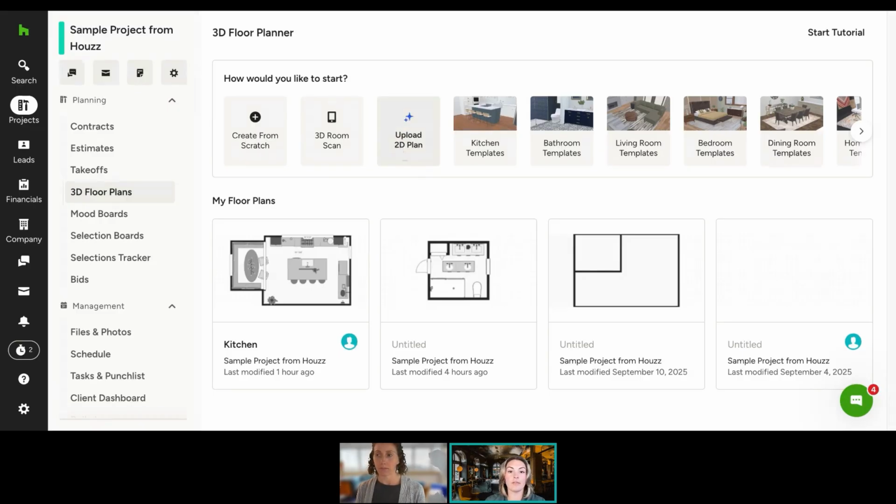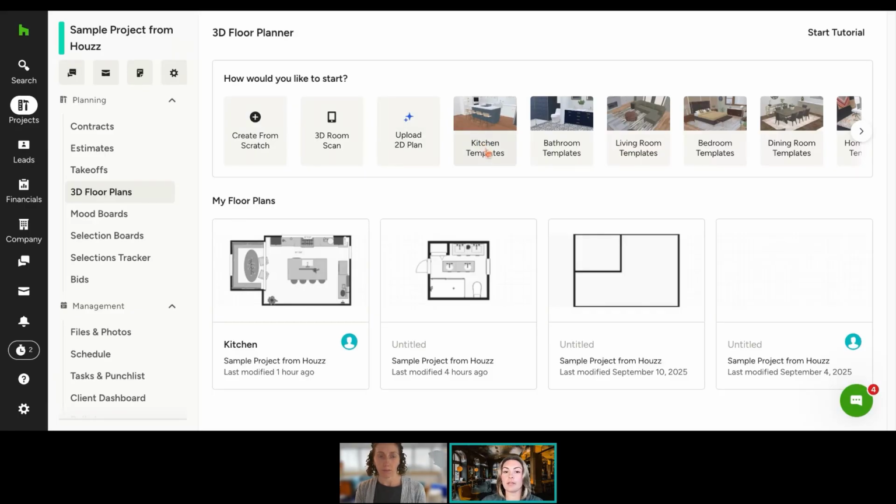So if you do have the project plans, you can upload those, and AI will help convert it into a 3D rendering for you. Maybe you might have to fill in a door or a window that it missed, but it will get all of the structural items for you, like walls, mostly your doors and windows, and get that initial structure together so you can fill in the design. So that's a great tool.